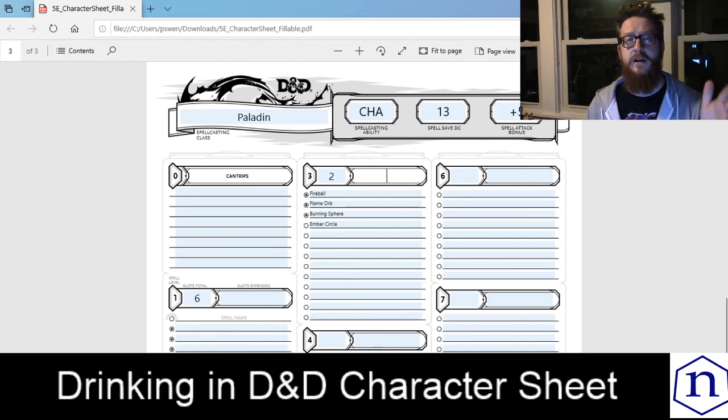So I'm just going to create about 10 generic characters for 4 to 5 people, and then they can pick from those which one they're interested in.